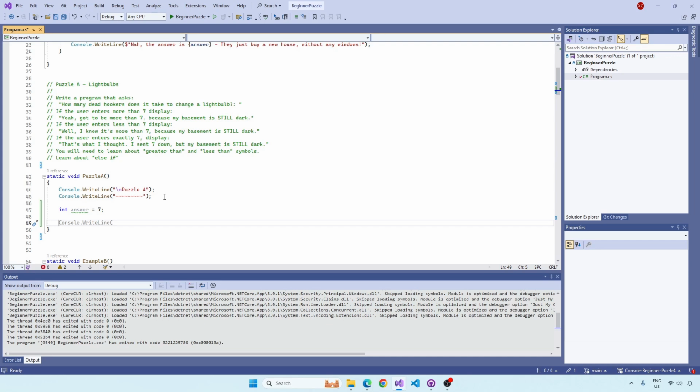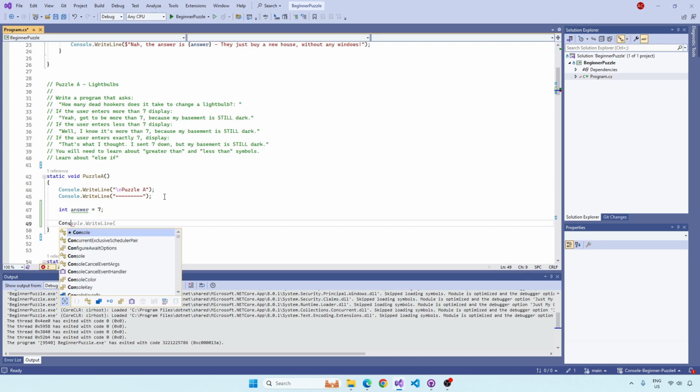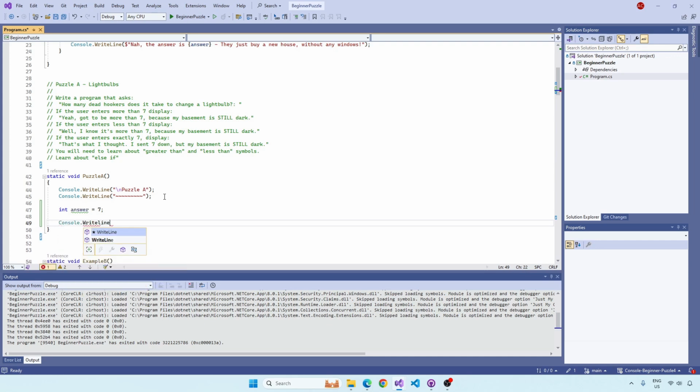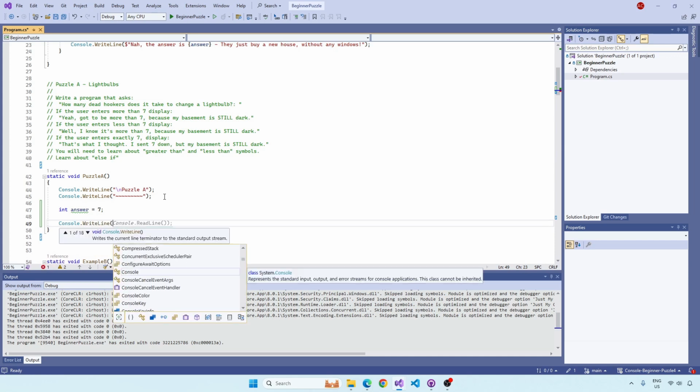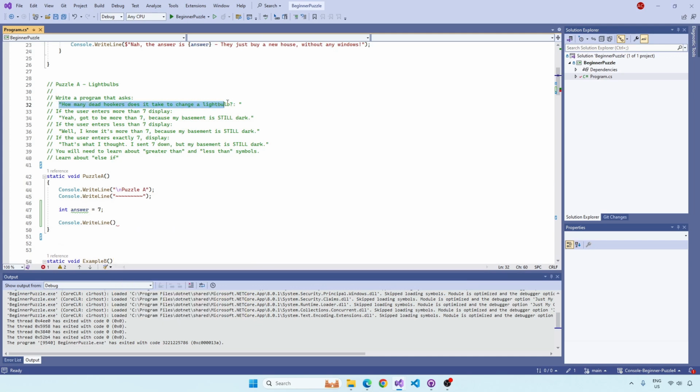Let's get the user's input. I've done this a million times by now. And we'll just copy and paste. Why am I writing out everything? And then we'll get the user's input as an integer, because we'll be comparing integer and integer.